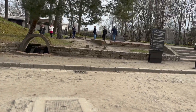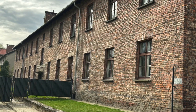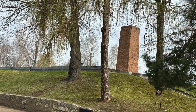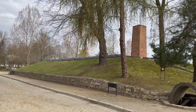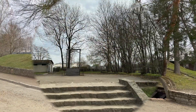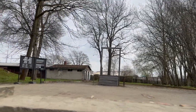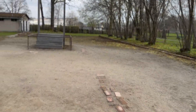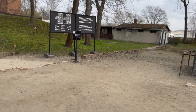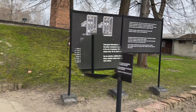The commandant's barracks were placed just in front of the gas chamber and crematorium. Rudolf Höss, commandant of the Auschwitz concentration camp, was hanged at the entrance to the Auschwitz crematorium on 2nd April 1947. The Polish Supreme National Tribunal sentenced him to death by hanging. In a letter sent to the prosecutor, Höss admitted that he had caused terrible suffering to people and asked God and the Polish people for forgiveness.